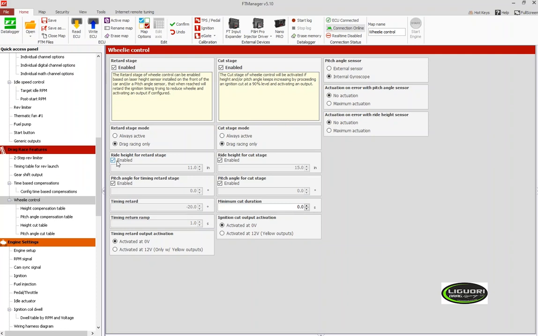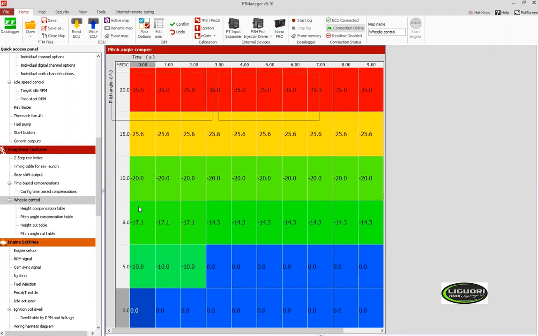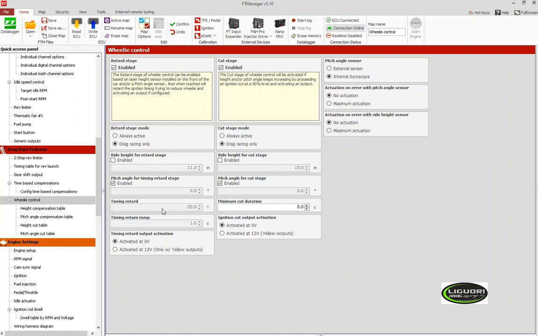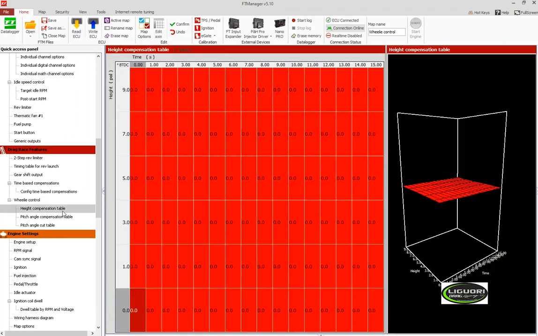For using height, you need a ride height sensor. And using drag racing only, we can do it by time and ride height.